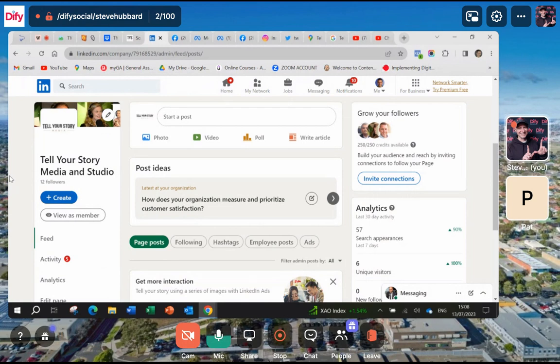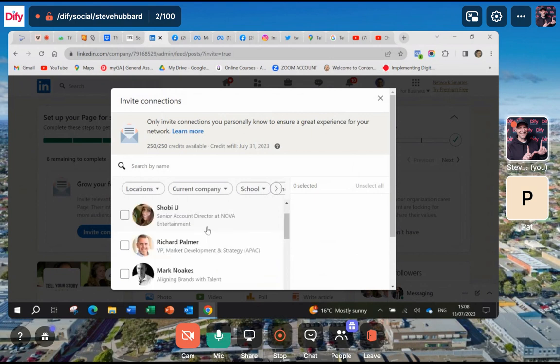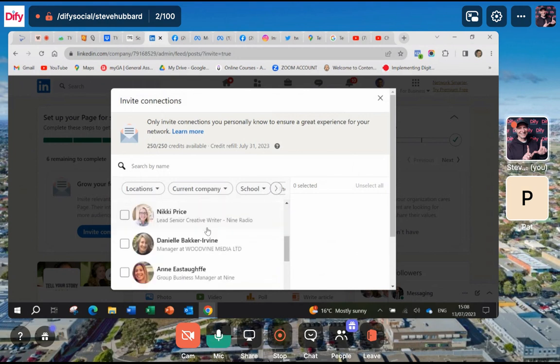Yes, right? So agreed. If you click on invite connections in the right hand side, how many connections do you have? I'm not sure, but anyway, my suggestion on LinkedIn would be, in actual fact, to invite those people that are most likely to want to do a podcast or tell their story or use the studio in the first instance or promote you, refer you.